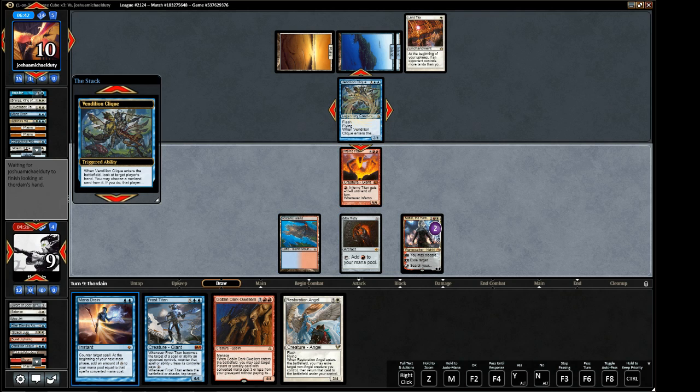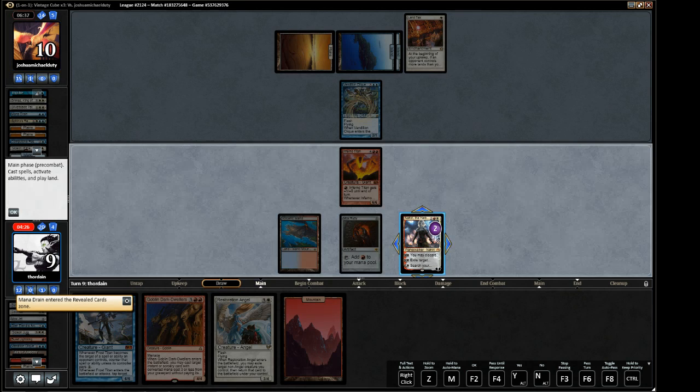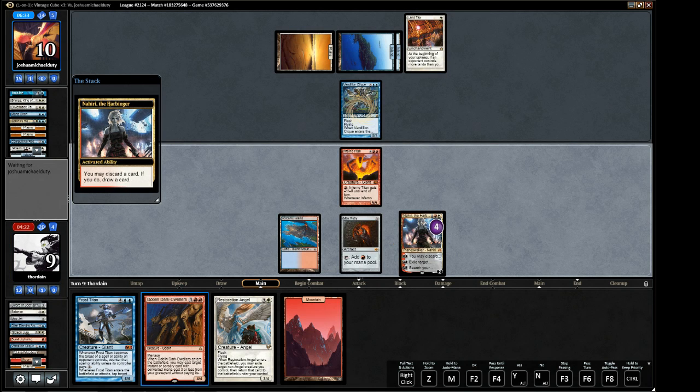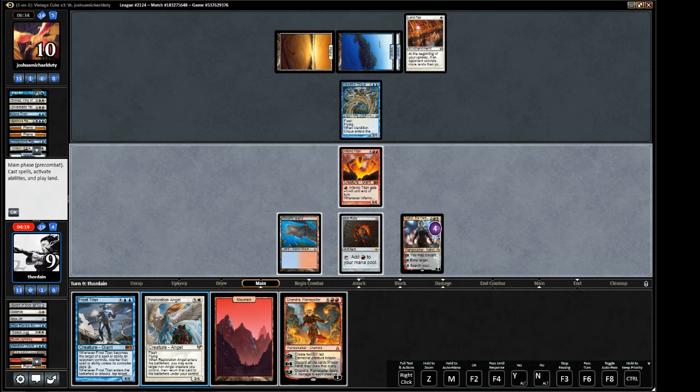Really, I just want to dig for a blue source, because if I can get a blue source and just Mana Drain whatever he has, that's fantastic for us. Discard the Dark Dwellers. Okay, so I did not get it. It's okay.